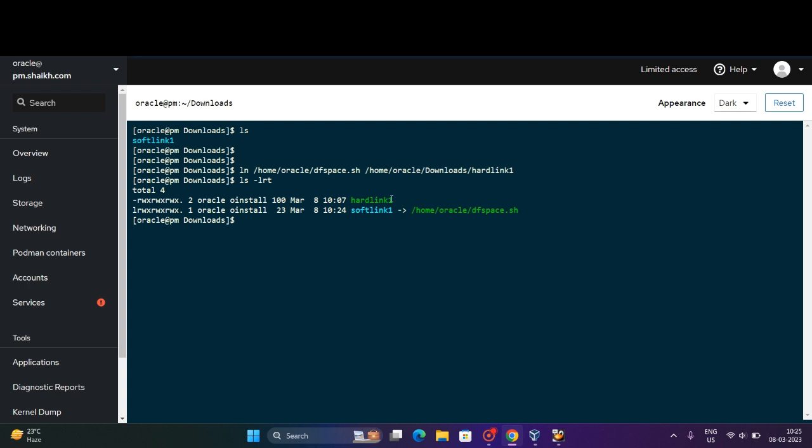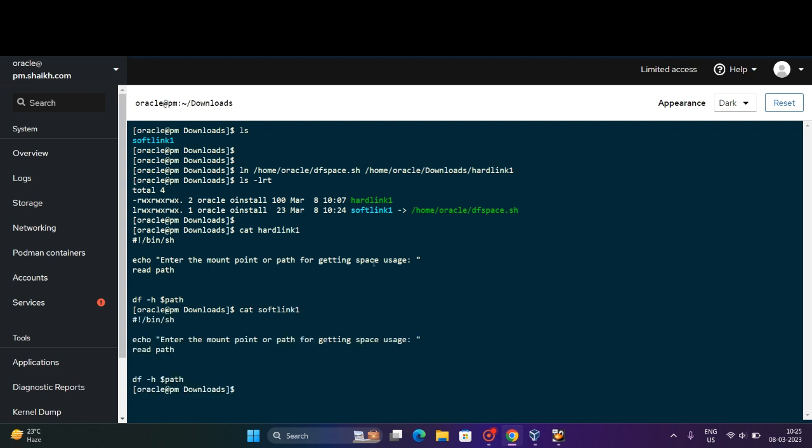Okay, so hard link is mainly a total backup of the soft link. You can also get hard link 1. It will contain the original source code of the source file. In the place of soft link it also contains the same, but you can see the size difference between soft link and hard link. So hard link will contain the inode number also, so it will be a backup copy of the source file, whereas the soft link is not a backup copy of the source file. So in this way we can do it.